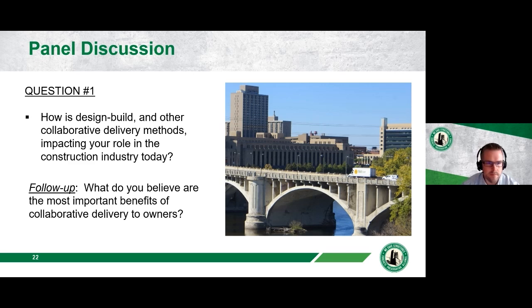Major benefit that I see to owners for use of collaborative delivery is the peace of mind that comes when you have a trusted partner. Because there's so much work that's put into having to, I mean, you certainly always do the trust but verify approach, but if there's a constant worry that there's somebody who's taking advantage of you and there's an adversarial approach that's built into the process, that makes it really challenging, and it adds this whole other layer of anxiety for owners where they have to keep worrying about whether or not somebody's looking for loopholes in their spec to try to take advantage of them.